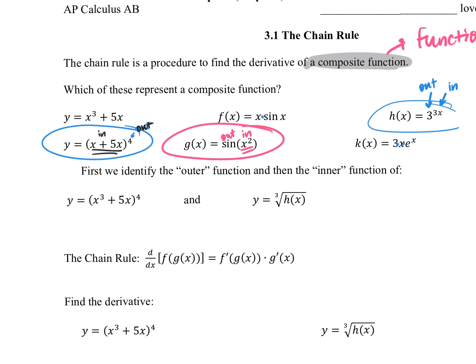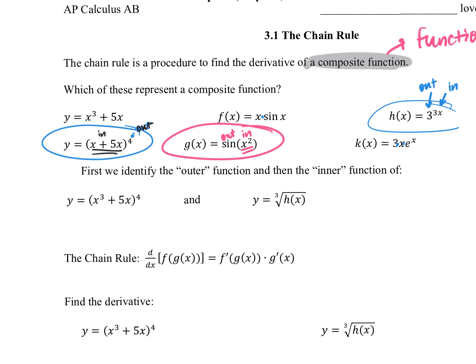If I gave you the derivative of sine of x, what's the derivative of that? Cosine of x, because if we thought about x as my inner, which it technically is, what's the derivative of that inner? 1, and it wouldn't affect anything. So up until today, my inner function always had a derivative of 1, and now my inner function's not going to have a derivative of 1. We're going to start applying this chain rule.